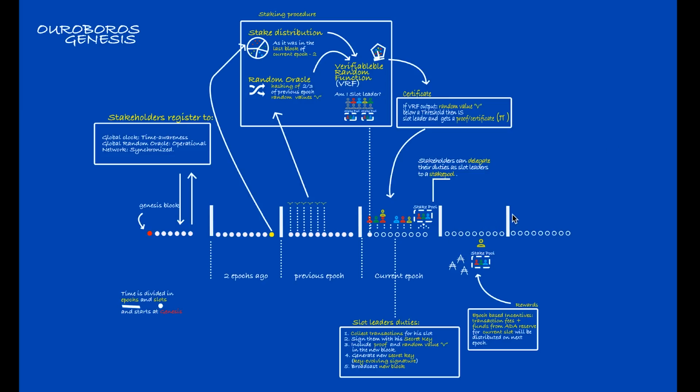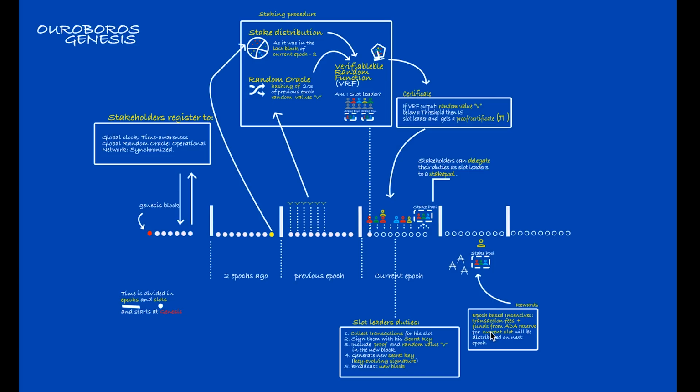And after this epoch is finished, we are going to distribute the rewards that were obtained in this epoch among the stakeholders that participated as slot leaders in this epoch. It is also going to be proportional to the stake they have, and proportional to the amount of work they do for the protocol, meaning the amount of slots they were active on producing blocks. Okay? Where do the rewards come from? Well, they come from the transaction fees that every transaction pays, and a small part is added from the funds from the ADA reserve. So it is very straightforward.